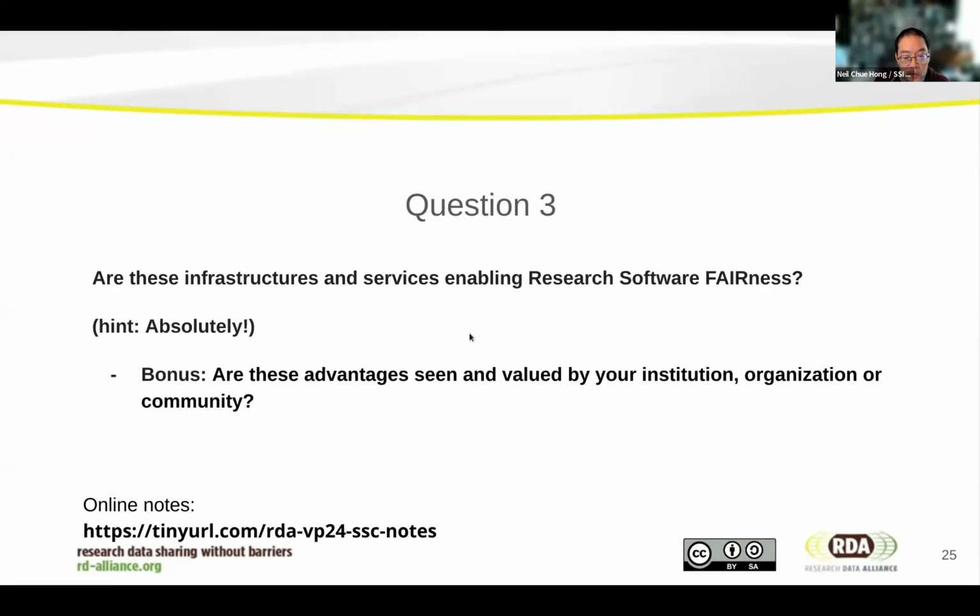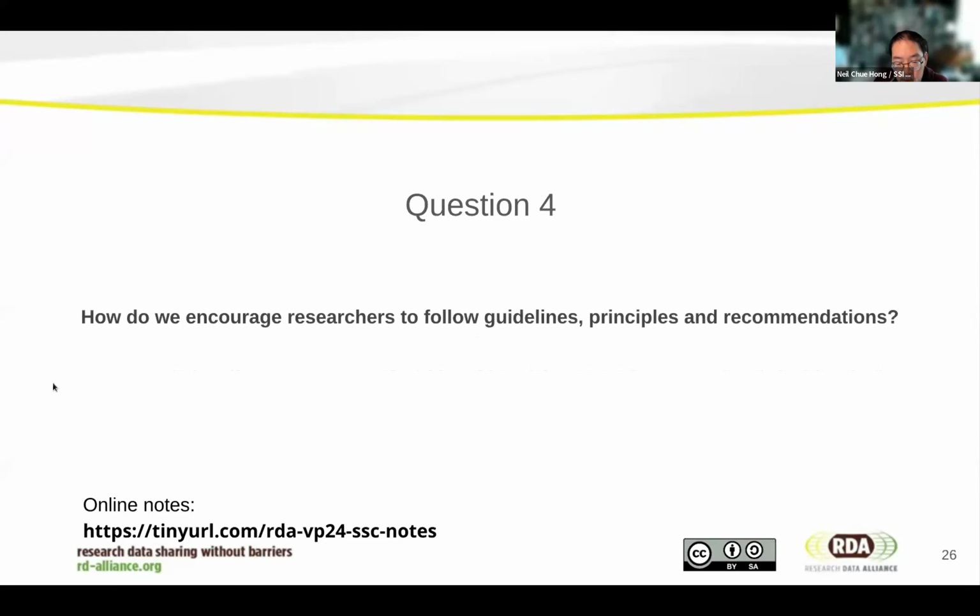Okay. Thank you very much for answers on this one. Let's go on to the last question now in this interactive part of the session. So question 4 is, how do we encourage researchers to follow guidelines, principles, and recommendations? This is really good following up from your answers to questions 2 and 3.